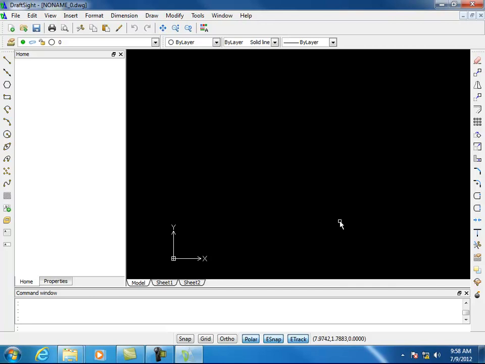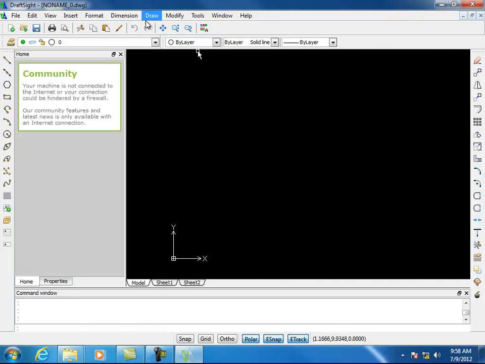Okay, so now we have Draftsight open, and what we start with is basically a blank drawing. So here we have our drawing area, and then we have the different parts that make up the program. Now, your user interface is all these different buttons and the way everything's set up. So right now our user interface is where everything's located.